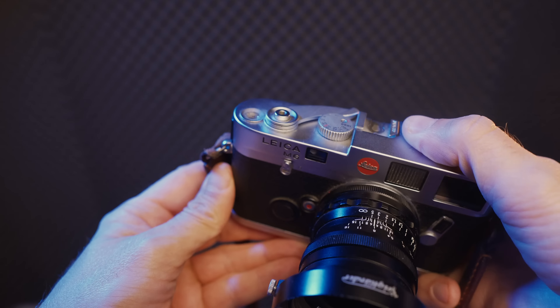The lens comes with a screw-in metal lens hood, which is a lot smaller than the one on the predecessor — that older version had a much larger, plastic lens hood. Using this lens has been a real pleasure. The focus throw and the markings are absolutely perfect for zone focusing, and the focusing tap makes it easy to focus even without looking at the lens — something I was really missing on my Voigtländer 35mm Ultron. Because it uses the widest frame lines on my M6, the lens will block the viewfinder to some degree.